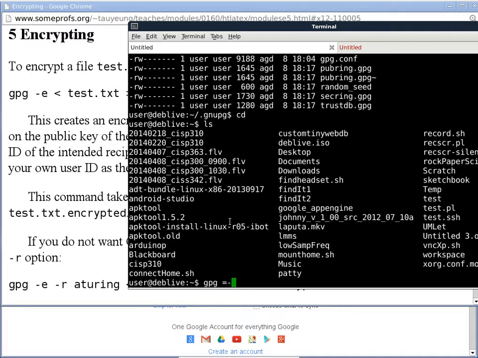So GPG -E, and later on it will ask you, you're encrypting it using the public key of whom, okay? Because GPG can keep track of a keyring. In other words, I can add a keyring from you guys into my keyring, and then I can say, oh, I want to send Vincent an email, and I want to encrypt the content. Okay, encrypt using Vincent's public key. So then the content becomes encrypted, and then Vincent will have the private key to decipher the message.